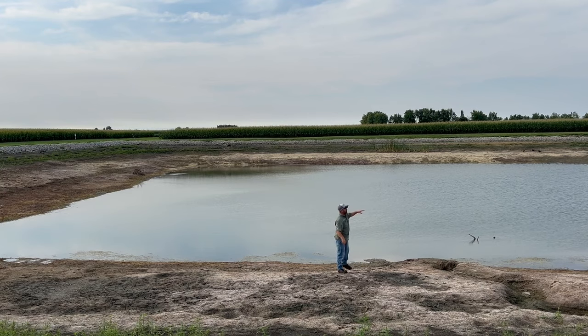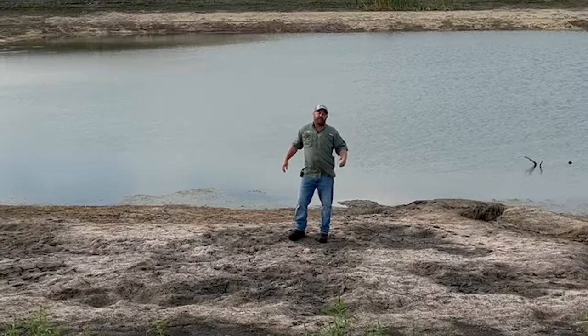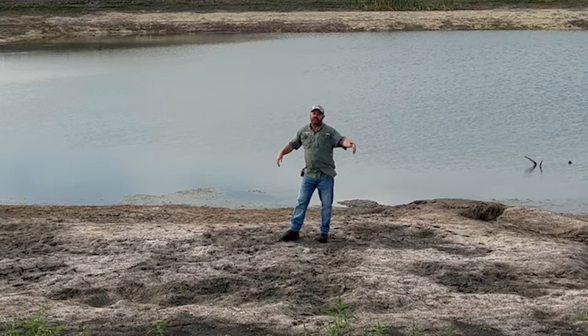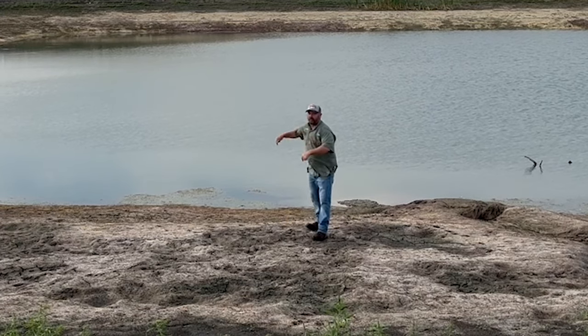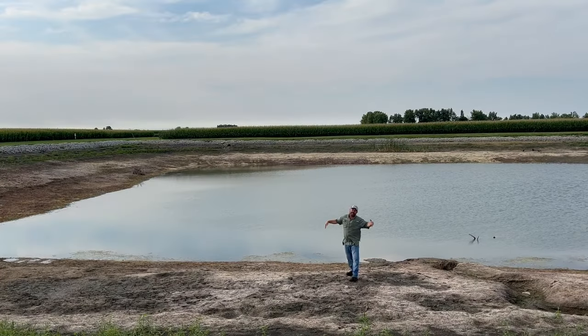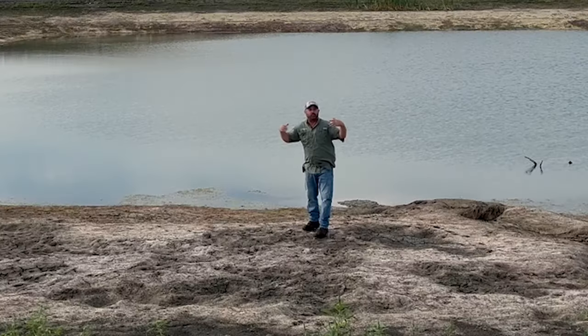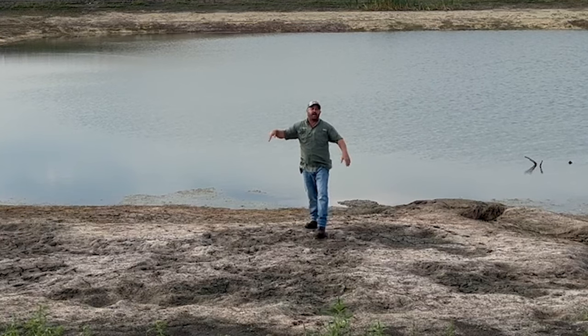This is what this looks like — this is why we built this program, because we want to be able to control water. If I can't order up rainfall from Mother Nature, I can turn the irrigation on here at PTI Farm and use this recycled rainwater. The water that was in this retention pond is all coming from our drain tile. Back in April, when we received 121% of our normal rainfall, tiles were flowing. That excess water comes into the reservoir, and we hold it.